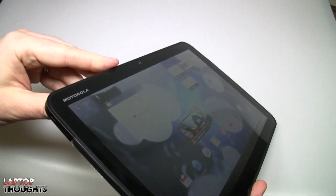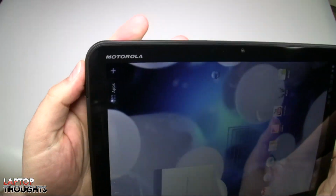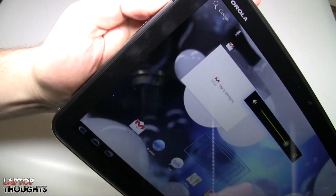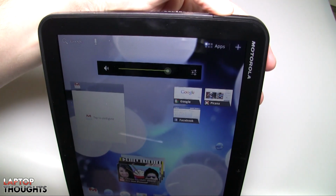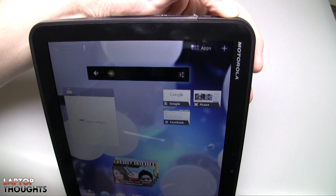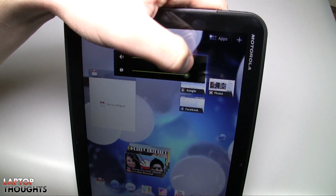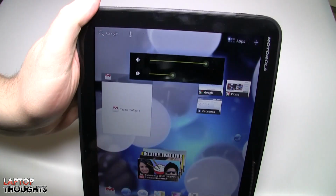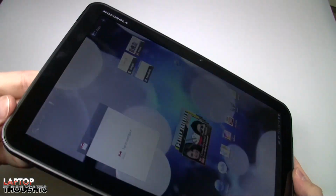Let's talk a little bit more just about the hardware. So on the side here, you can see that there's volume buttons. So as you can see here, when, oh, that's actually kind of cool. It just flipped over to tablet mode. So you can see volume all the way down, volume all the way up. And is that an EQ? Okay, no, that's actually alert. So that's actually pretty cool. So what you can do is you can set different volume levels for the alerts.